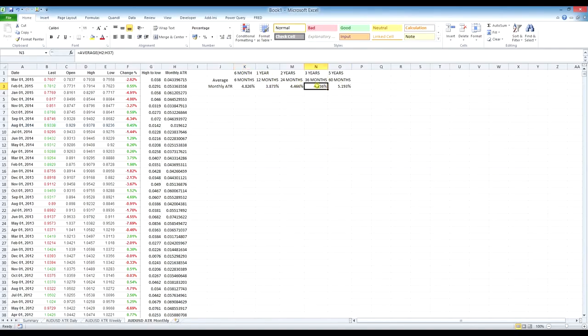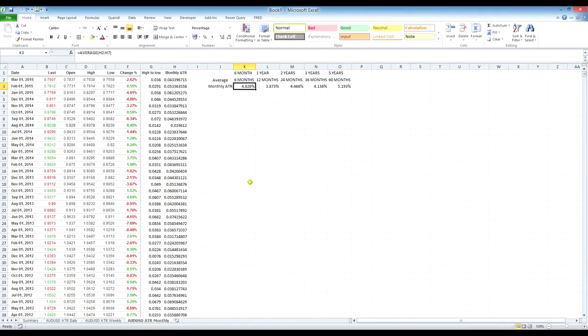But what we can say is that certainly within the last 1 or 2 years, the currency volatility has still increased because we're looking at the last 6 months here, and just as we found for the weekly and daily ATR values, it's increased in the last sort of 1, 2, 3 years.